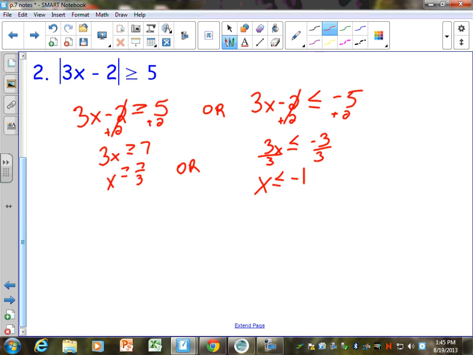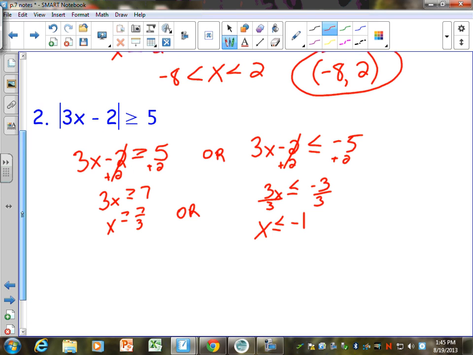And notice that with an or statement, you can't put it all as one thing. An or statement's not going to be able to be written like this, because this one is going to keep getting bigger forever, or it's going to keep getting smaller forever in this one. So you're actually going to get 2 intervals here, and I'm going to show you how to deal with that or sign. Greater than or equal to 7/3. 7/3 is the smallest that we get, right? So that's going to be bracket 7/3, because it's included, and it's going to go to infinity. Parentheses. With me on that one?